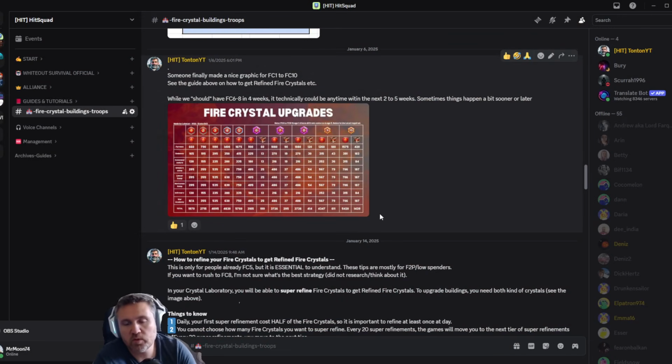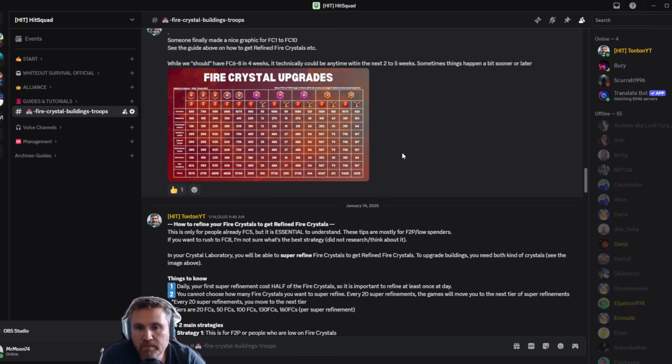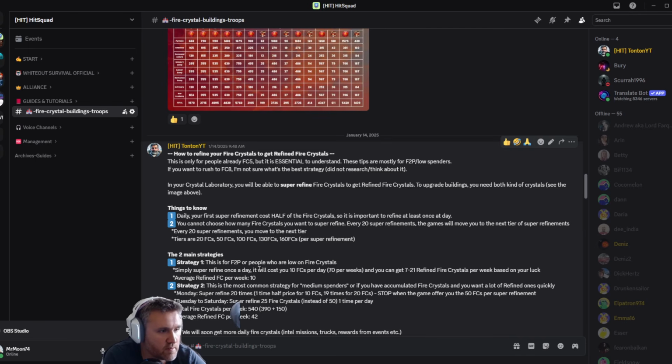So for everyone that was looking for information about refined fire crystal, let me know if that's what you wanted. Let me know if you have open questions. Let me know if something is not clear. Anything you've seen on Discord, that's my alliance Discord, I can share somewhere else. I can copy paste it somewhere. I've made all of it myself, or took some resources from other people, but the detail, the explanation, and the strategies, you don't always find on other guides.